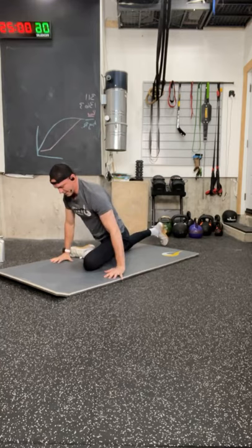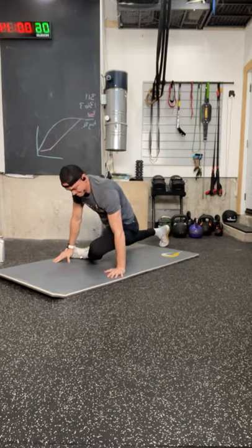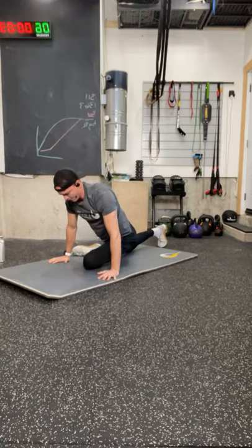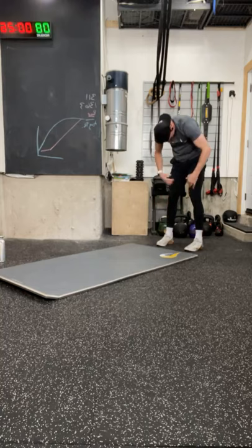Next part on this one, we wanna step forwards into almost a 90-90 or pigeon position, and then back in the loaded beast, come forwards, 90-90 pigeon. Feel that stretch, the outside of the hip, dropping that hip down, back, dropping that hip down. Okay, continue, come forwards, inchworm out, and then back up. Okay, inchworm out, and let's continue at the top.